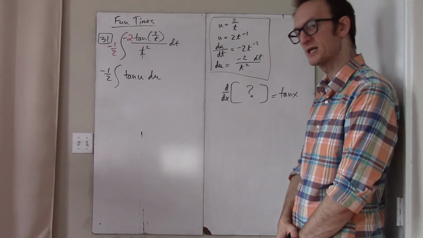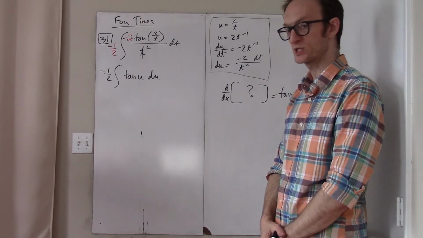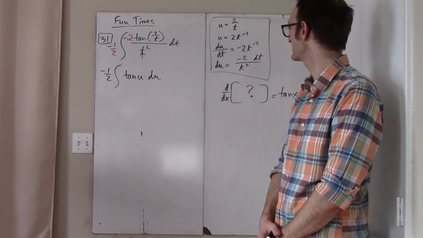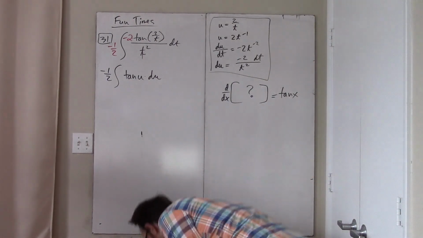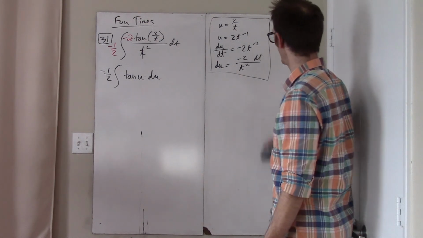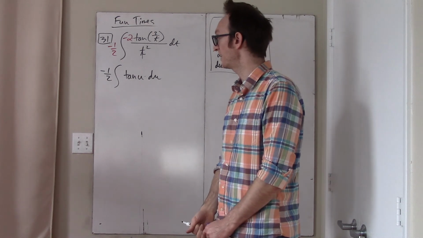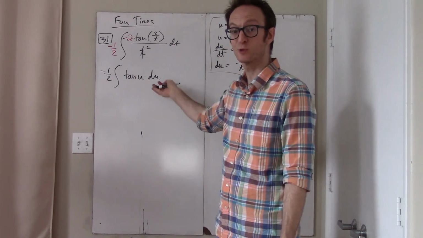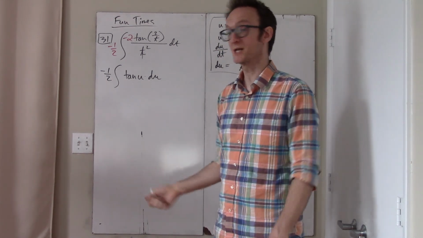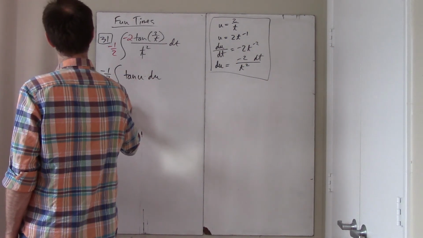Derivative of tan is secant squared, derivative of sine is cosine, derivative of cosine, negative sine, etc. There is no just simple function that I'm aware of whose derivative is tan. So that doesn't work. So we're going to have to do something more complicated. How are we going to do this? It doesn't appear clear at all how to do this. Well, does it look like some chain rule happened here? Frankly, no, it doesn't.